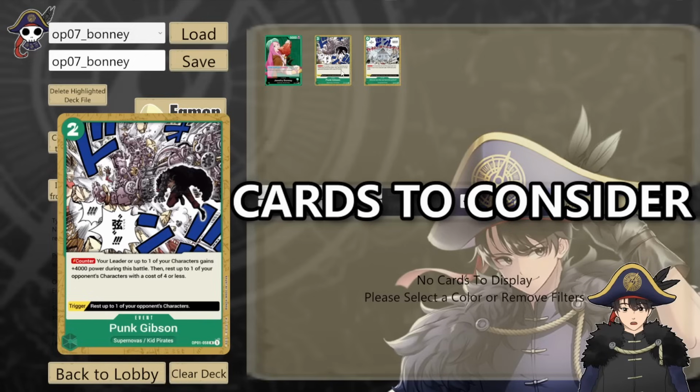But for now, I've decided not to run any events in my version of the deck. But this could change. I would probably cut the Basil Hawkins for these cards if I had to pick something to cut.